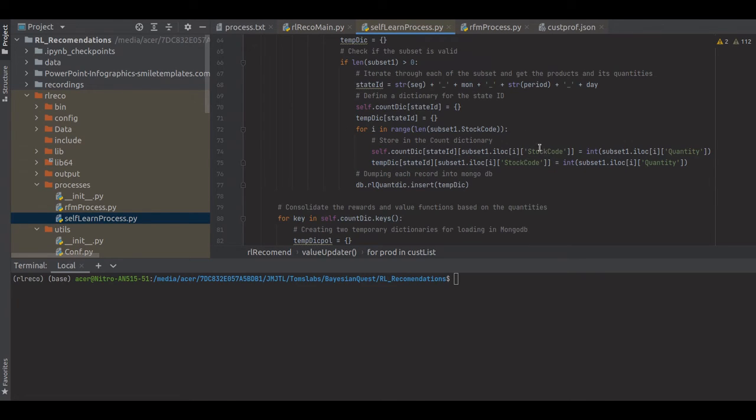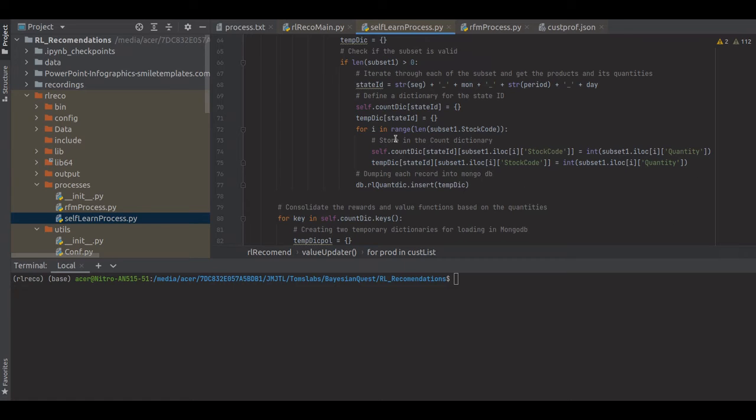So the key of the inner dictionary is the stock code, and the value is the quantity. Just pause this video and observe this again. In a similar way, we create the temp dictionary also.